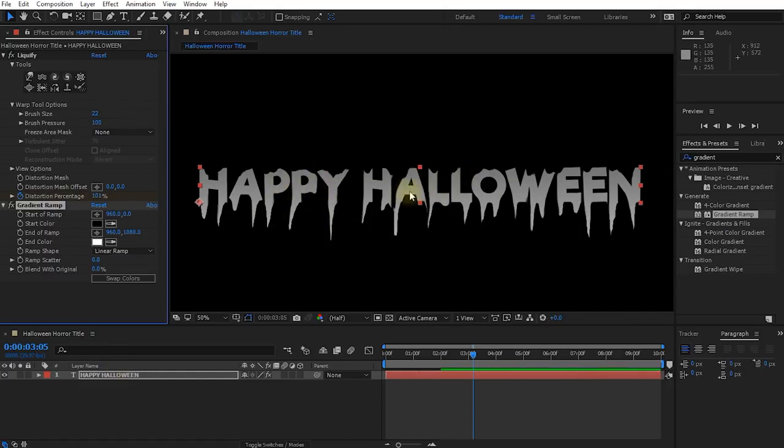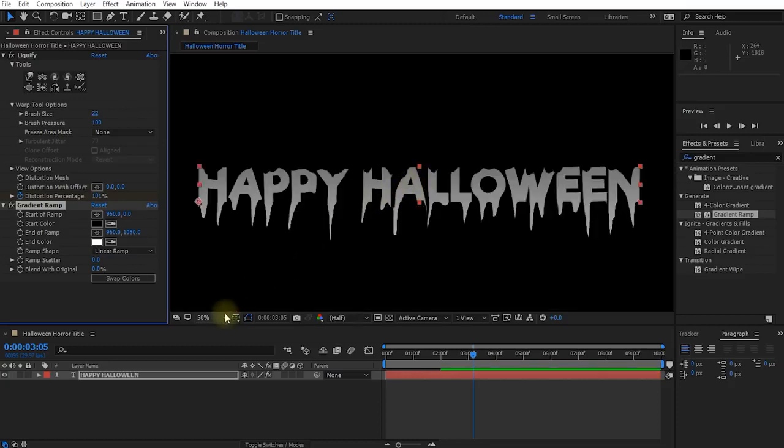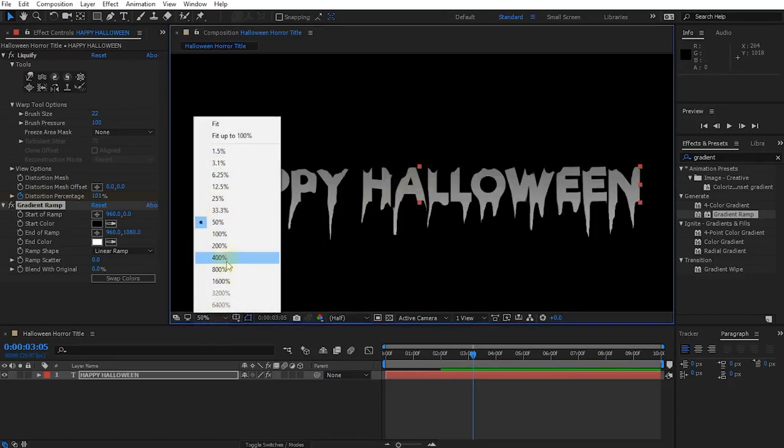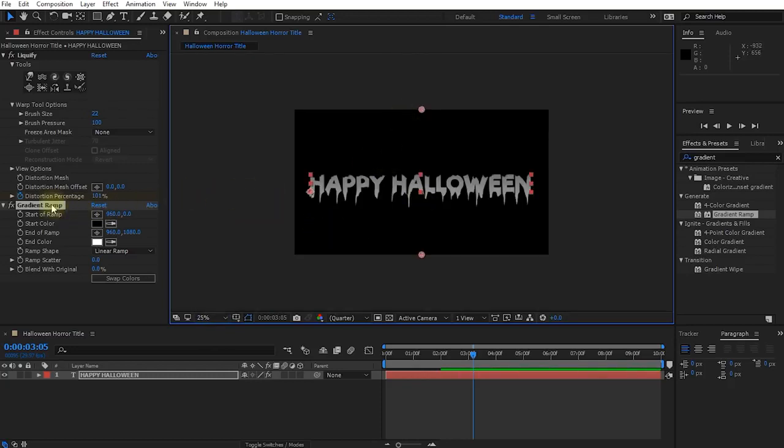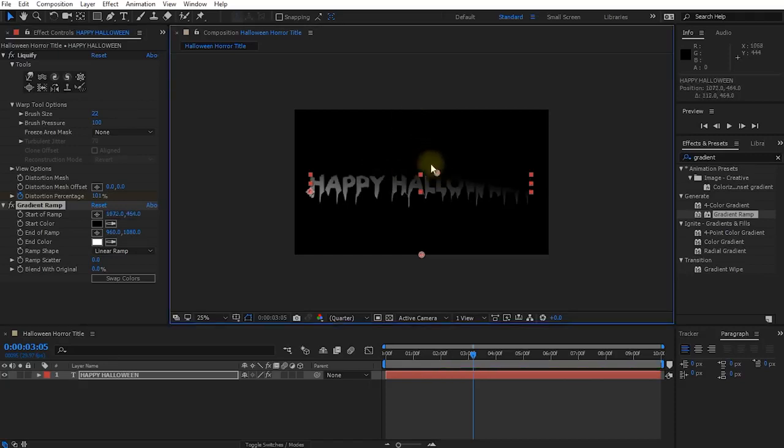And if I zoom out a little bit, by the way, you can use the mouse wheel to zoom in and out of your composition, or down here on the left, you can also change the percentage of the size. You can go down to maybe show it at 25%. With this gradient ramp effect selected, and I've just unselected it accidentally, I can't actually tweak this right now. So make sure that you select this gradient ramp effect and you'll see these 2 points at the top and at the bottom. And these are your start point for the gradient and your end point for the gradient.